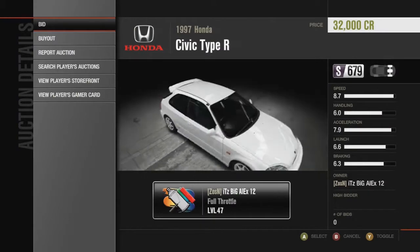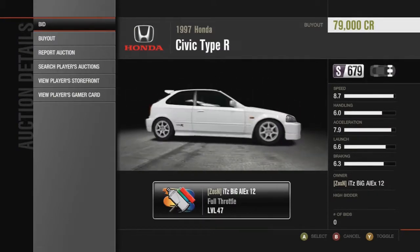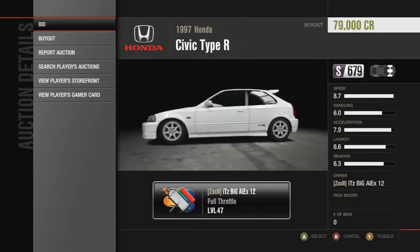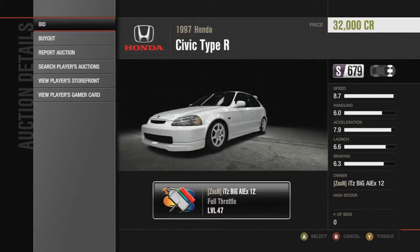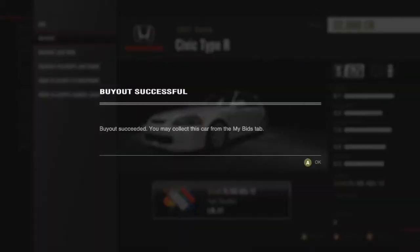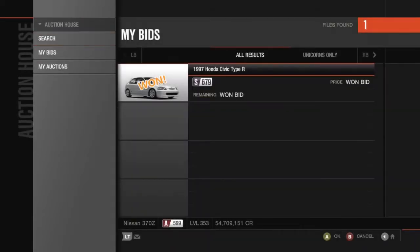It really sucks I can't make it a drift car. So, I mean, are you a drift car or a race car? You could drift front wheel drive, but I'm not really so good at that. So I think I'll just make it into a race car and we'll see what's going to happen. So I'm just going to go and buy this out. Oops, didn't even collect it. Okay.